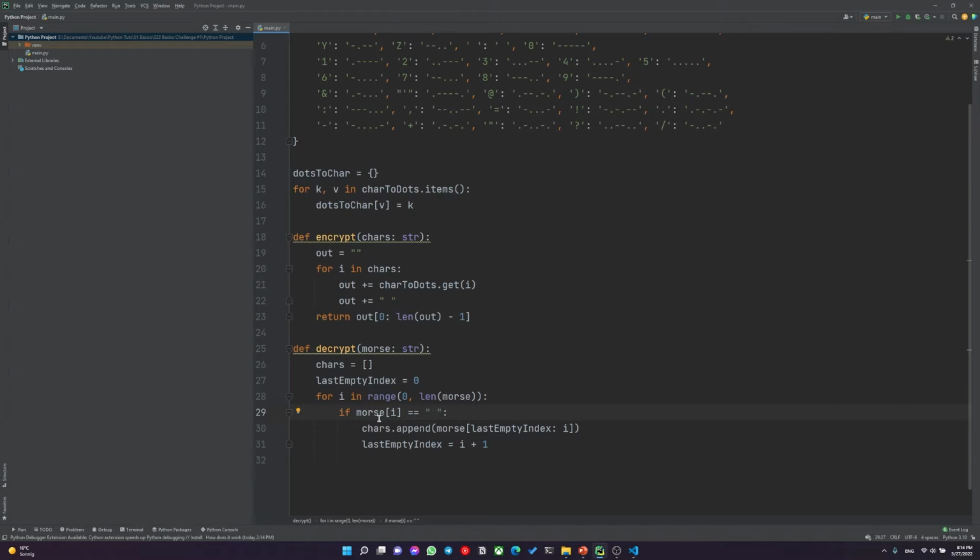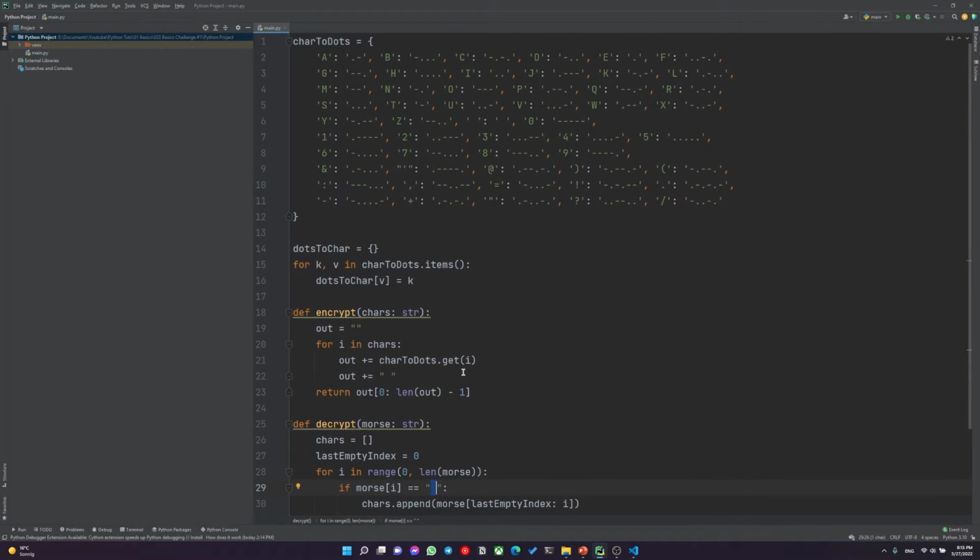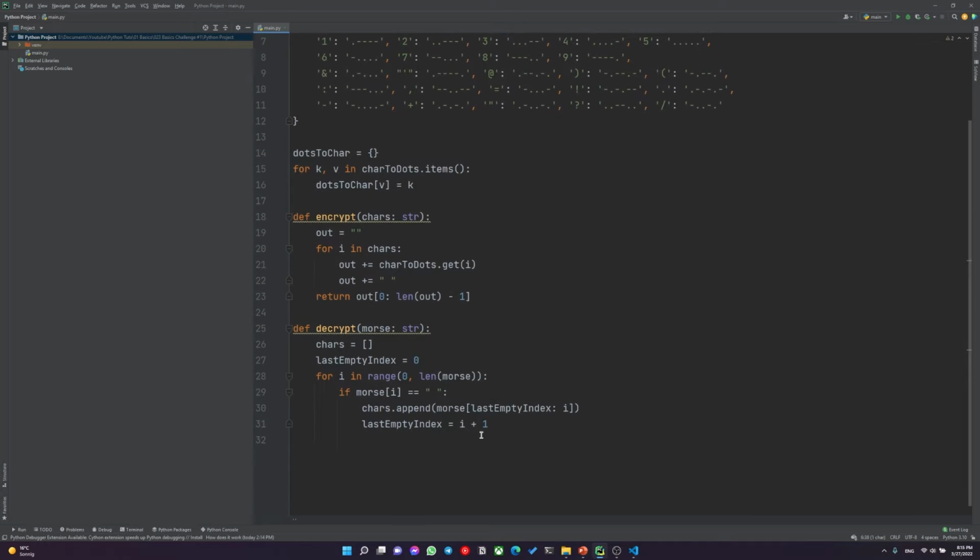But when that character is equal to the empty space, and we've used the empty space to do the separation of the characters, it can get mixed up with the normal empty space, for example between the words in a sentence, and we don't want that. So we're going to add more conditions. I'm going to say the last character before that empty space must not be empty, or the character after that must not be empty.